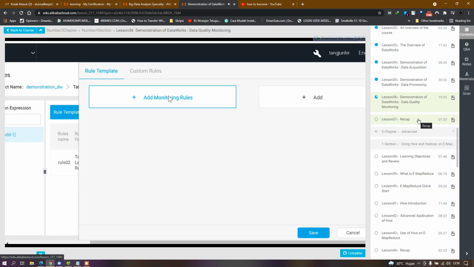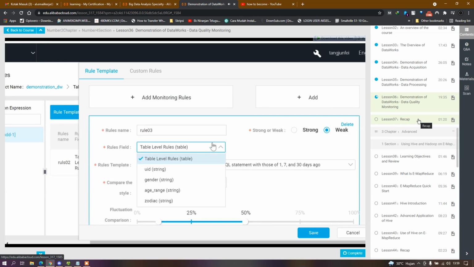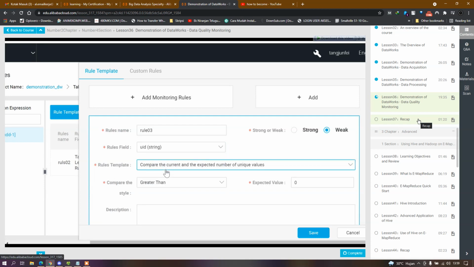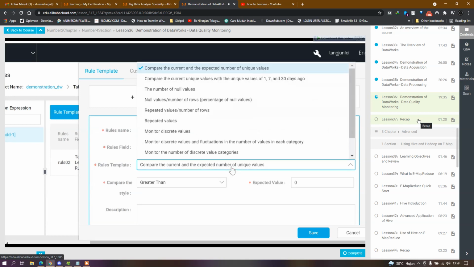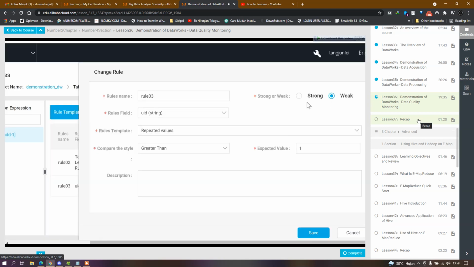Add column level rules and set primary key columns to monitor columns. The template type is that the number of repeated values in the field is verified, and the rule is set to weak.